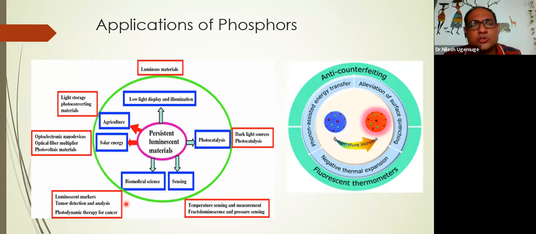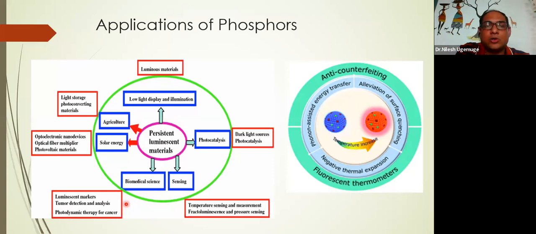Then again, as we know with solar energy, when we use perovskite-based solar cells or perovskite materials, the efficiency of the solar cells has increased. Earlier, people were using DSC, dye-sensitized solar cells, and earlier to that, the silicon solar cell. The journey is there, and people are still trying to enhance the efficiency of solar cells. This is one of the prominent areas of this field, where people are trying to achieve the highest efficiency so that we can generate more electricity from the solar panels.